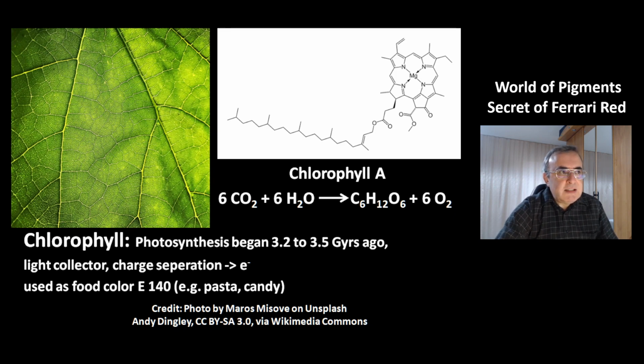And photosynthesis is this reaction of 6 carbon dioxide plus 6 water, which leads to 1 molecule glucose and the byproduct oxygen. This reaction gave Earth its atmosphere of 21% oxygen. This allowed formation of the ozone layer, and life was able to come from the sea, from the ocean to land. Chlorophyll molecule has several jobs.